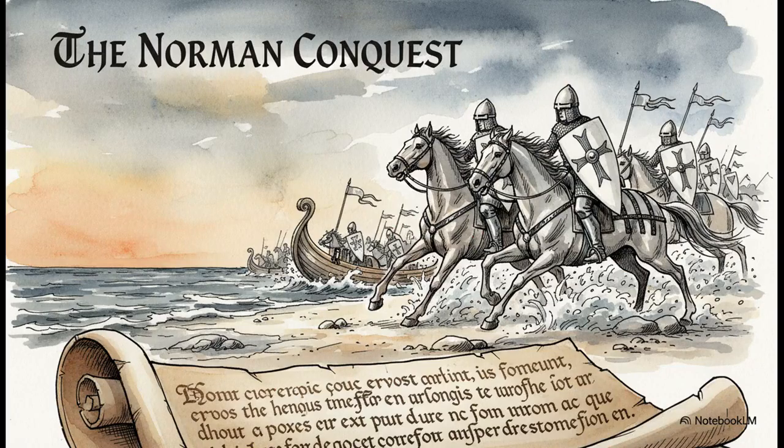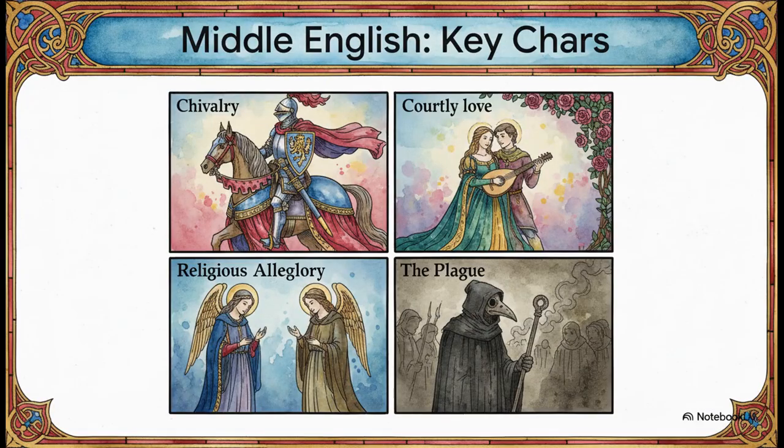And then, bam! Everything changes. The Norman Conquest in 1066 completely transforms the language itself, and that ushers in the Middle English period. Suddenly, the world is defined by all these new social structures. So literature gets filled with tales of chivalry, deep religious allegories, and these super complex rules of courtly love. It's a world really grappling with faith and mortality, especially with the dark shadow of the plague hanging over everything.